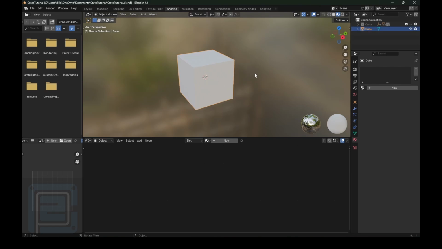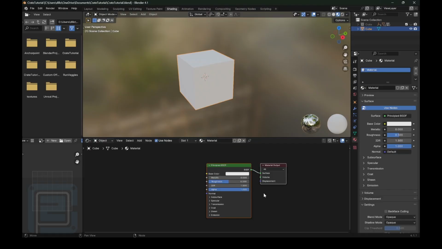So, when an object has no materials, which we can confirm because this box right here in the materials tab is empty, we want to create a new material. And to do that, in the shader editor, we're going to click this new button right here on the top. Now, clicking this new button is going to do the exact same thing as clicking this new button in the materials tab, but for consistency reasons, let's just stick with only the shader editor.